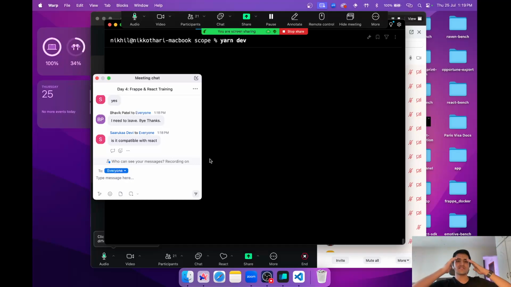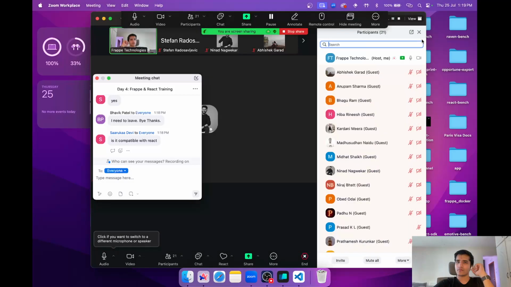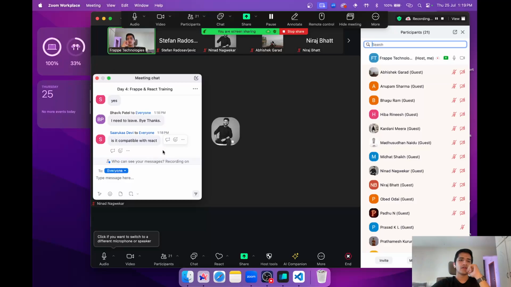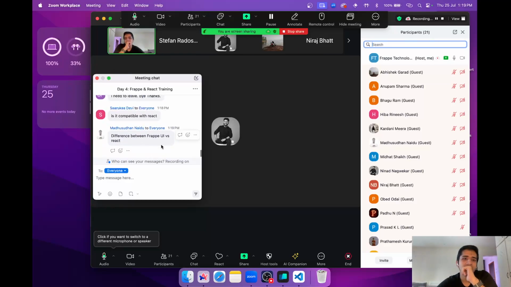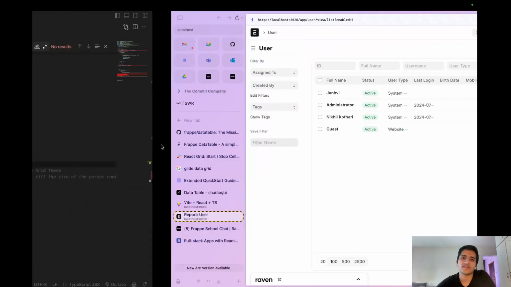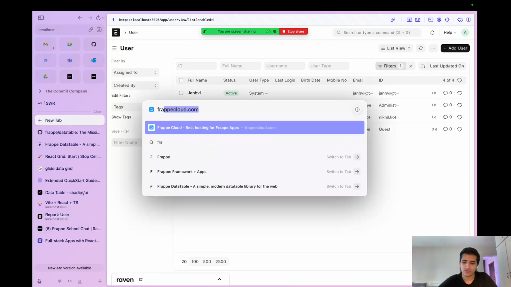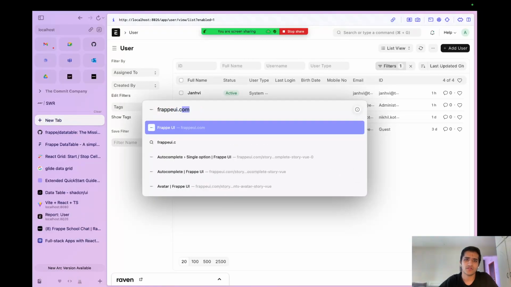Okay, any more questions so far? Any suggestions, difference between Frappe UI versus React? Yes, so let's see, frappeui.com.